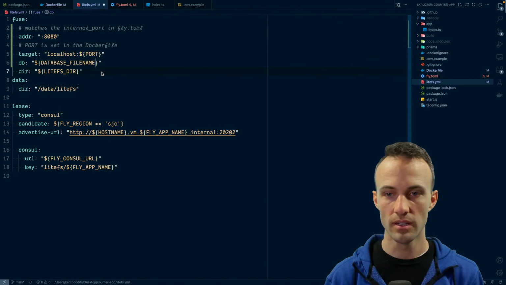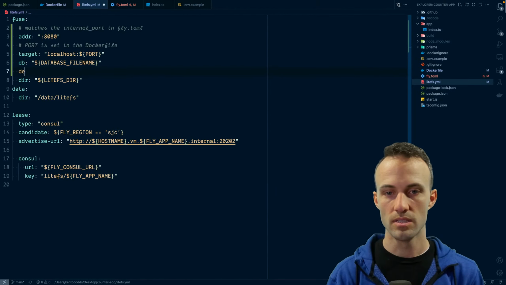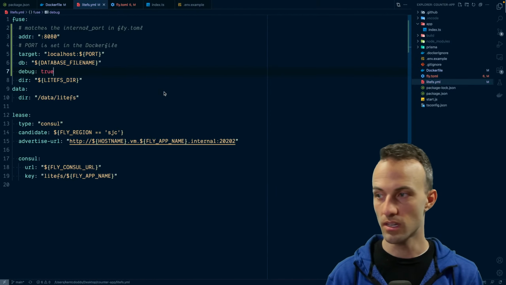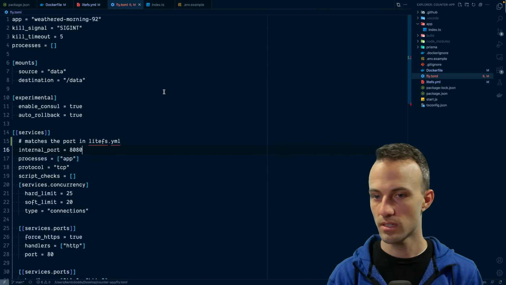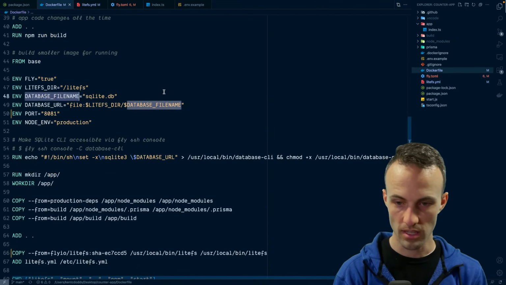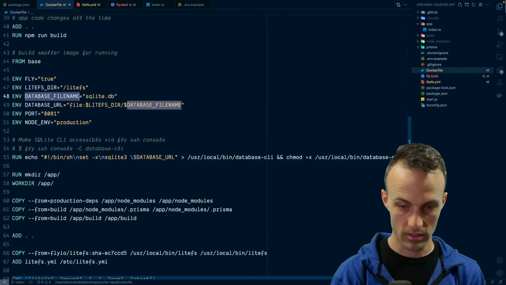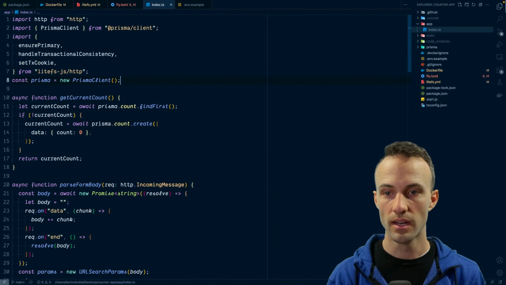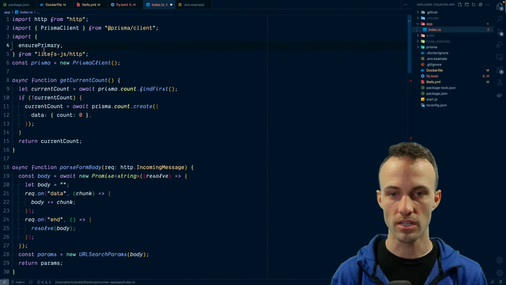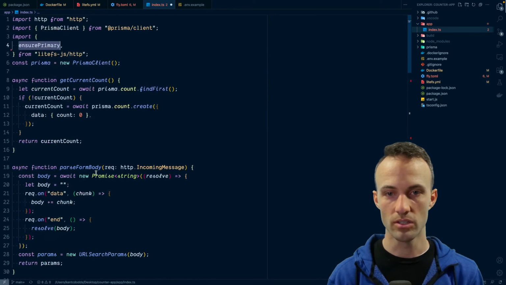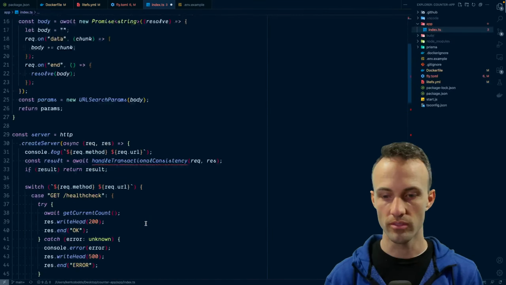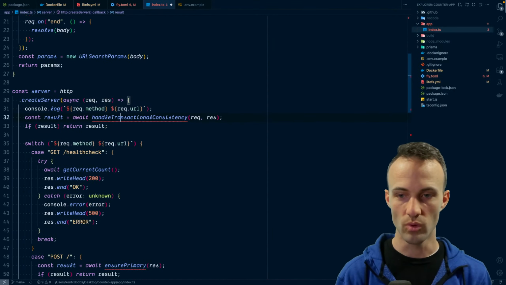And let's do debug true just to see what those things look like. Okay, I think that's it. Oh, and actually one other thing. We no longer need to worry about the cookie or transactional consistency or ensure primary in here. Actually, all of those go away. So that's sweet.